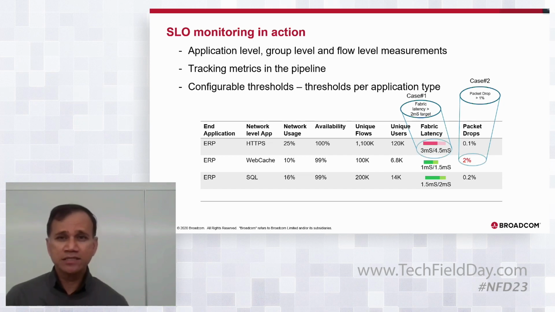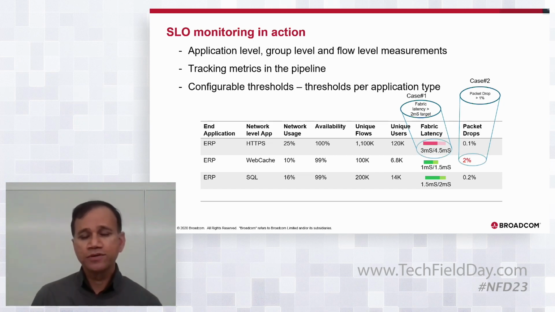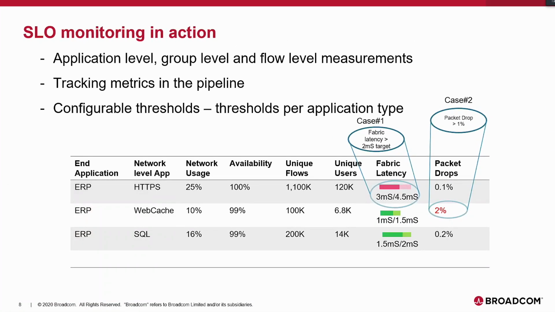And for these applications, we can show you the average latency, the 99.9 percentile latency, and the top 10 latency. So you have both the average and the quintiles. And then of course you have the packet drops that Bhaskar talked about. You can track them by the applications, right? So you have all these capabilities built into the silicon.